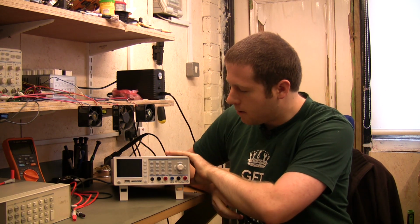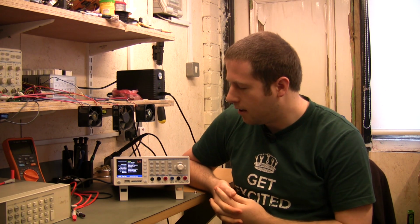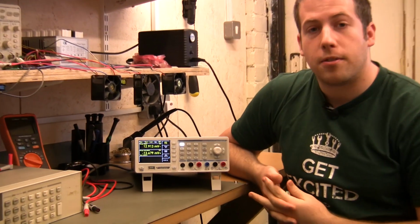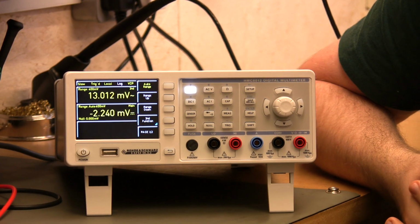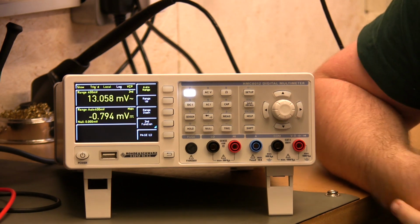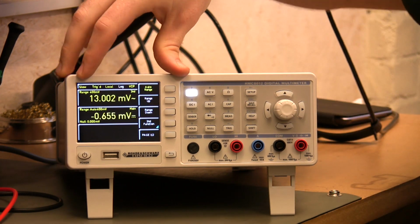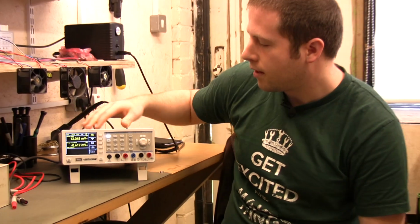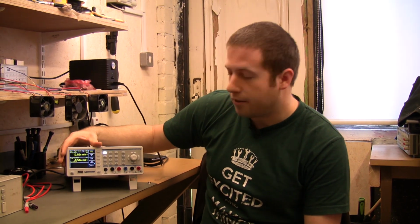It draws a little bit of current when it's not powered up and the mains is connected to the back. I forget what the exact measurement is now, but it's not a great deal of current. The startup is fairly fast. It starts up in around 12 to 13 seconds, from measurements we've taken, and doesn't seem to do any kind of cold boot procedure, hot boot procedure, doesn't seem to preload anything. Just seems to be generally fairly quick. I know this is actually fairly custom software it's running under here, unlike some of the Agilent stuff which uses Windows CE underneath.